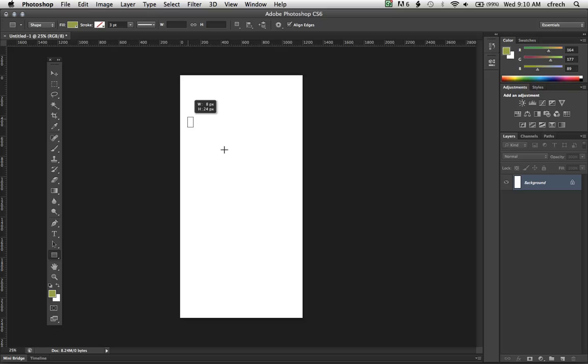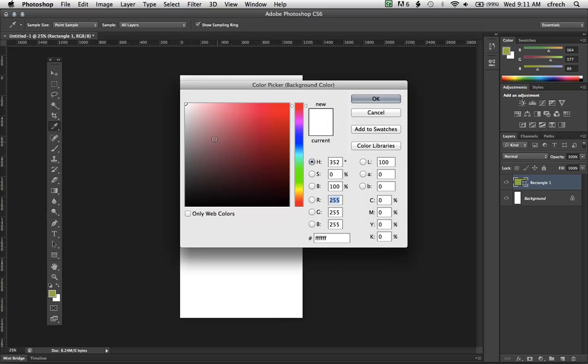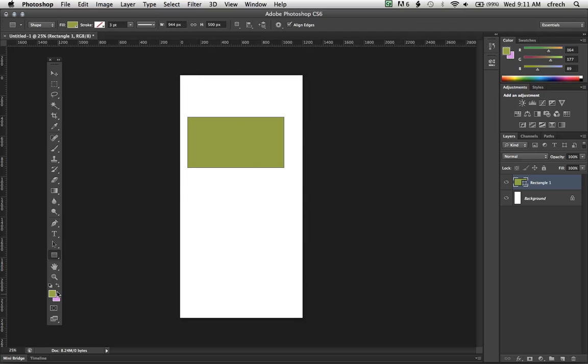So now if I click and drag my rectangle shape, I'm getting that new olive color that I've created. Now if I wanted to change my background color, I can do something quite similar. I simply click on that swatch down below, set my hue using the color strip, change my saturation, click OK, and now I have a color set in my background area. Anytime that I click and drag, I'm always going to be applying my fill color, and the fill color is inherited from the foreground color. The background color is still helpful to have on deck, though.